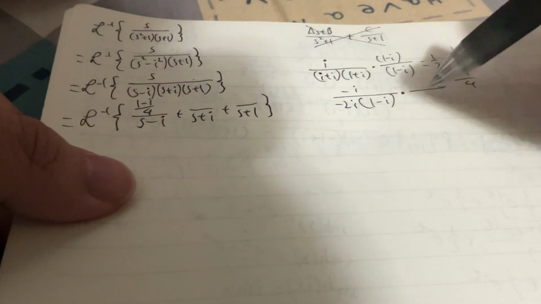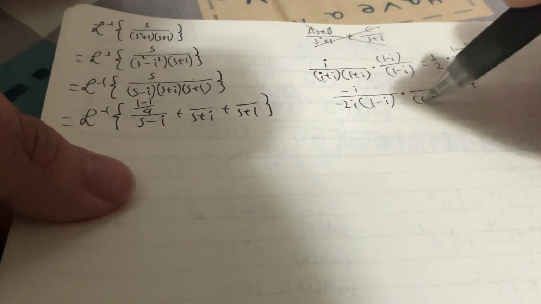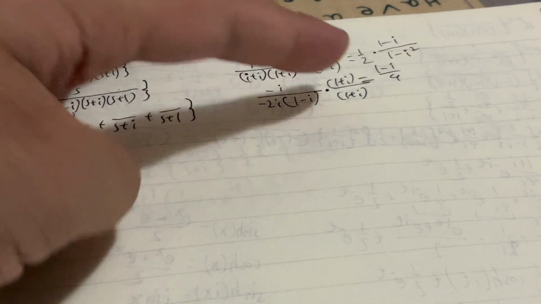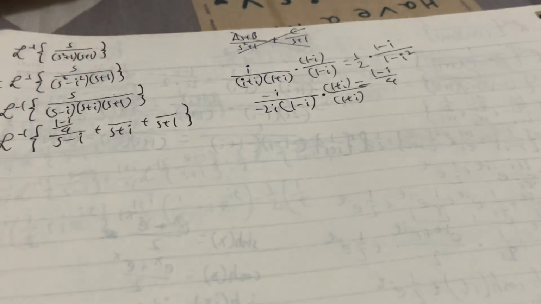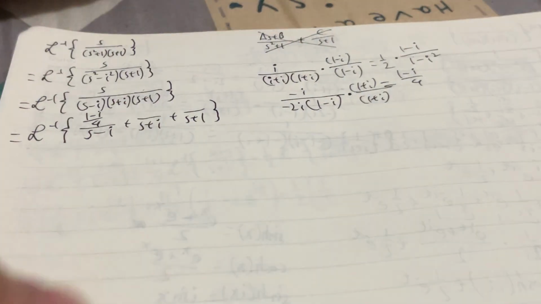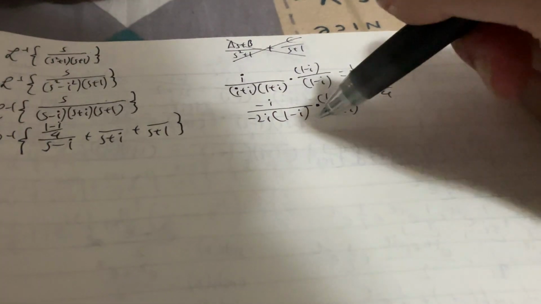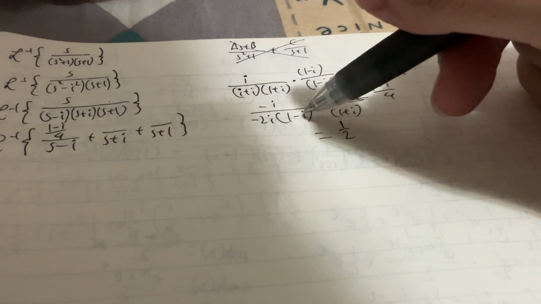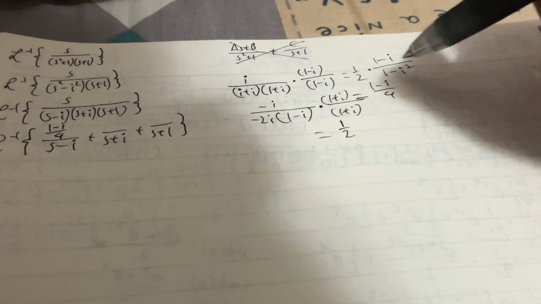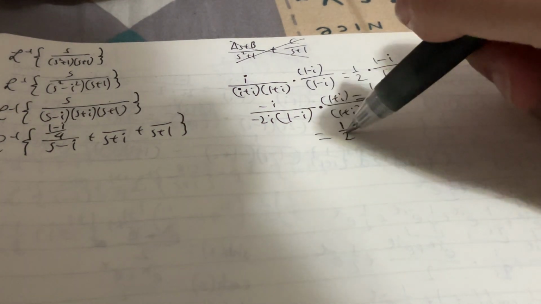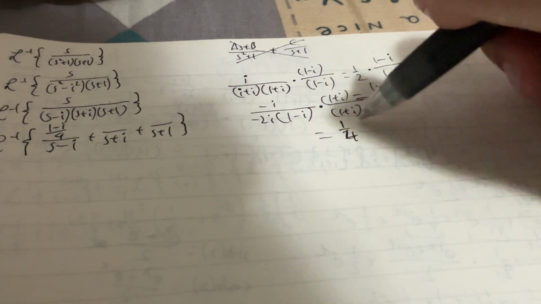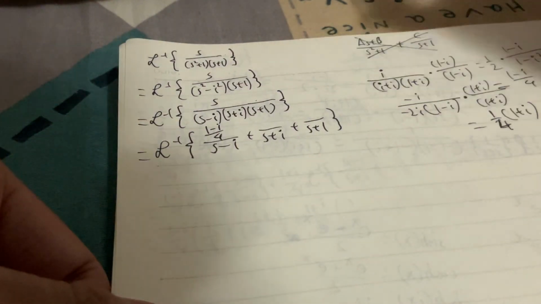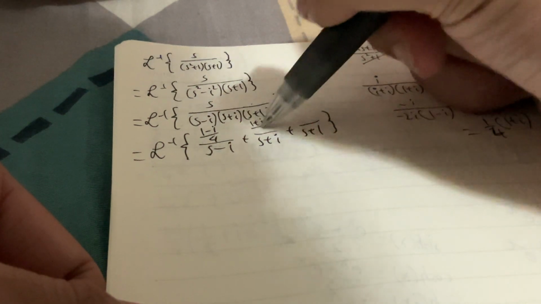And here, do the same thing, but this time the conjugate of 1 minus i, which is 1 plus i. And then we cancel out the negative sign and i. You get a positive 1 over 2. Once again, just like this. And then 1 minus i times 1 plus i, which is just 2. Already done that. And then 2 times 2, which is 4. And then on top you get 1 plus i. So the constant is (1 plus i) over 4 on top.